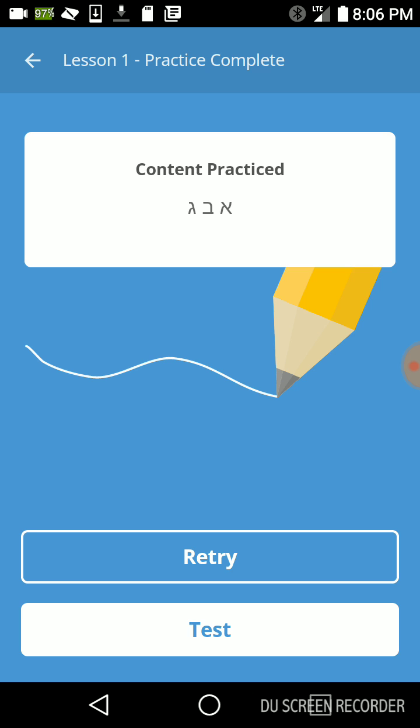This is the first letter in Yeshli. Yeshli in Hebrew means I have. So you can say Yeshli ach, or I have a brother. Yeshli ach ve achot. Yeshli means I have, and brother is ach. So Yeshli ach, I have a brother. And then ve means and, and achot means sister. So Yeshli ach ve achot means I have a brother and a sister.